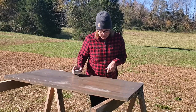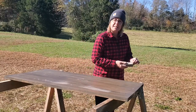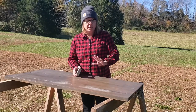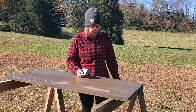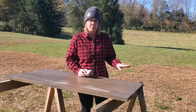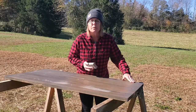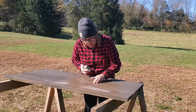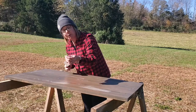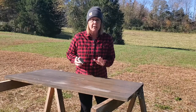So anyway, I'm going to go ahead and sand this top for him. He told me how he wanted it done. I always ask to make sure I don't do anything wrong, especially when it comes to a project he has been working on. He worked hard on this, and I don't want to mess it up. He said basically don't sand too heavy, do it real light, just to get those little wood fibers that have popped up. And you can actually feel, oh boy, that spot's really rough right there. It still has the little fuzz from the Swiffer duster as well, floating around here looks like little pieces of cotton. But anyway, I'm just going to give this a light sand.